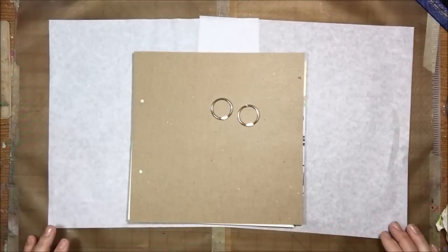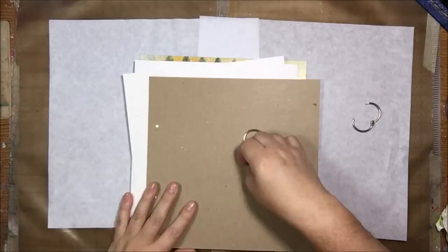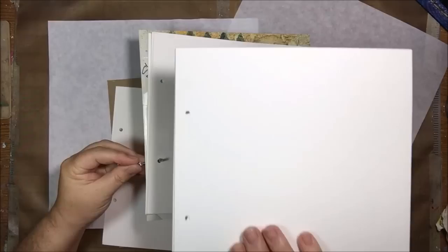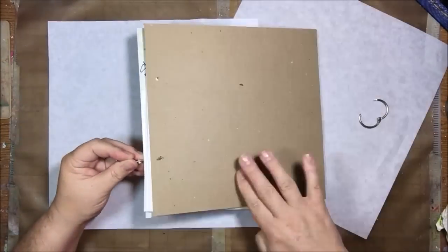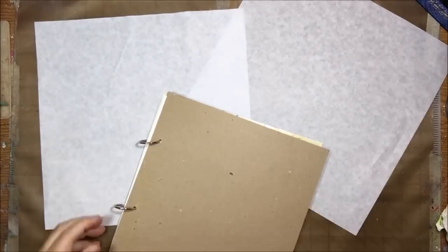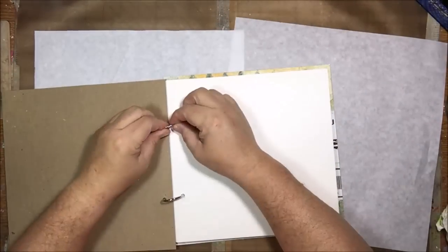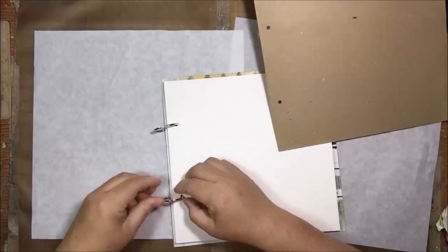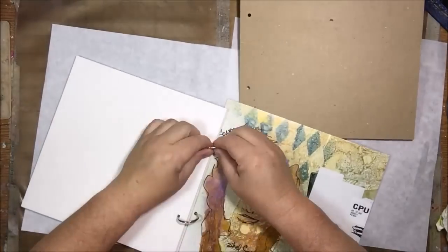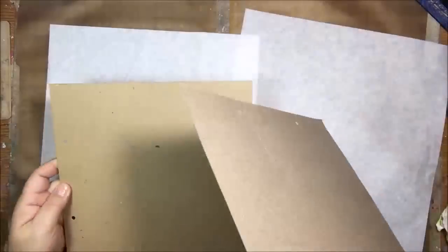watercolor cold press paper from Canson, and it came in a 9x12 glue-topped pad. I cut the pages down to 9x9, so I cut the 3-inch strip off the edge, which I'll use for tags throughout the year. They're pretty much the perfect size for tags. Then I made a template and punched holes in the pages, and as I need more pages, I can just cut more. I have more of the paper.